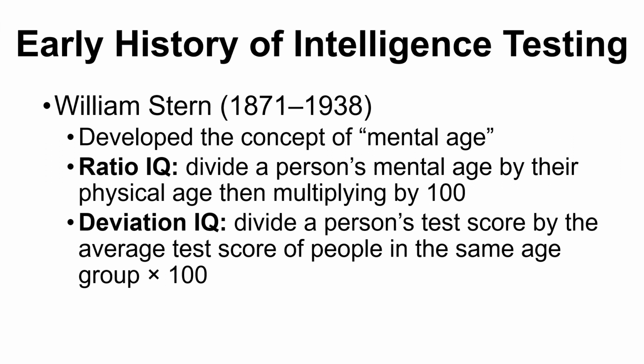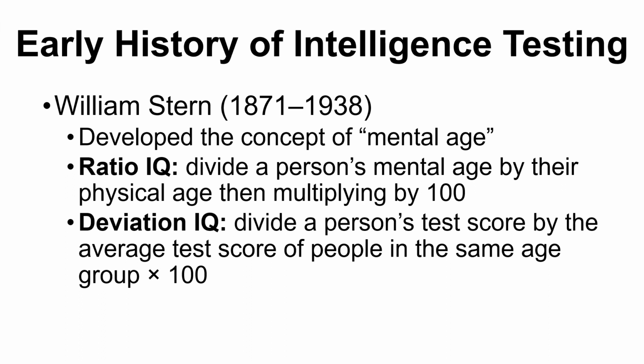If your mental age is higher than your physical age, if you are performing better than would be anticipated for your age, so maybe we have a 10-year-old who can answer questions like an 11-year-old, now we would take 11 divided by 10 and then multiply it by 100. And so now we would have an IQ score of 110. And so they are above average, their score is higher than 100. If we had a child who scored below what we would anticipate for their physical age, so their mental age, they answer questions the way that a 9-year-old would. 9 divided by 10 times 100 is now 90. So they are below average in their scores.